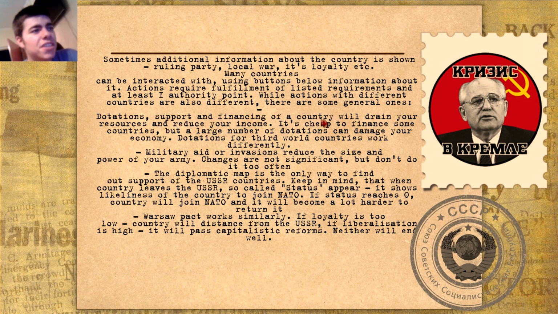Donation, support, and financing of a country will drain your resources and reduce your income. It's cheap to finance some countries, but a large number of donations can damage your economy. Donation for third world countries will work differently. Military aid or invasions reduce the size and power of your army. Changes are not significant, but don't do it too often. The diplomatic map is the only way to find out support of the USSR countries.